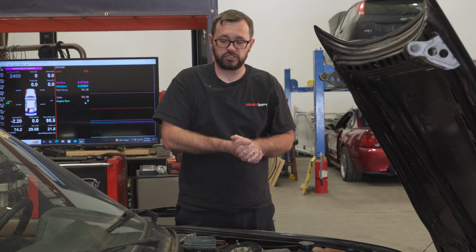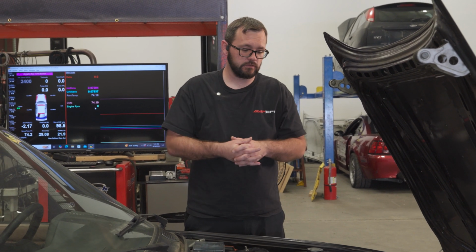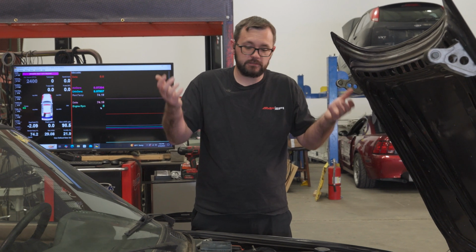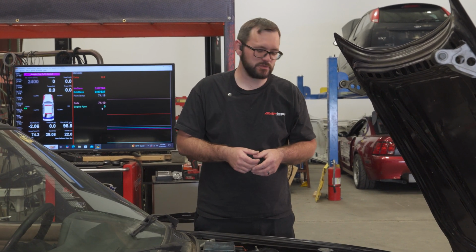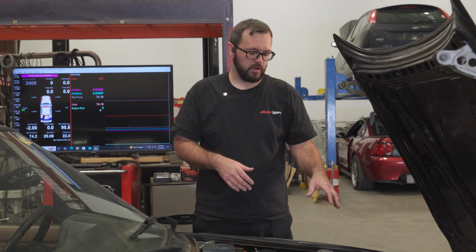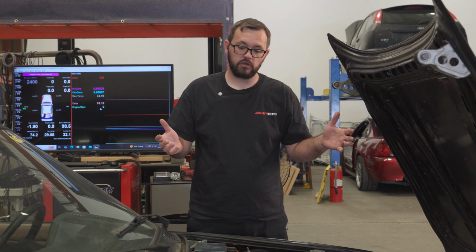Eventually here, I'm going to change this out, we're going to do a max spark kit for this vehicle. Debating on exactly how to do that. I'm probably just going to do it the way I like it, and we'll see what happens with it. This vehicle for the last year has been tracked with Mass Air. So I actually have some dyno numbers from Mass Air. We're going to switch it over to speed density and see how they line up. Kind of go from there.